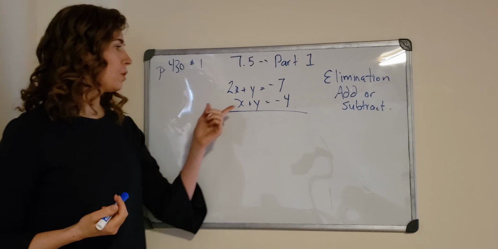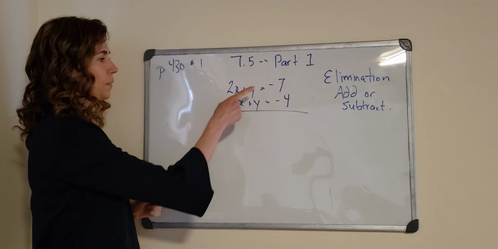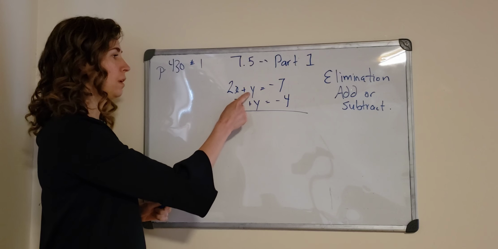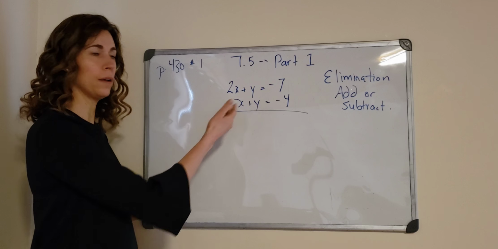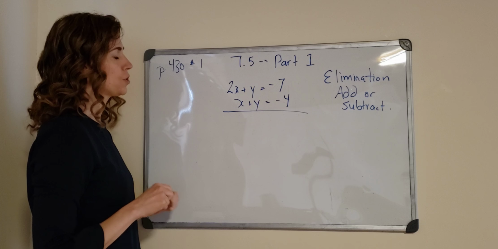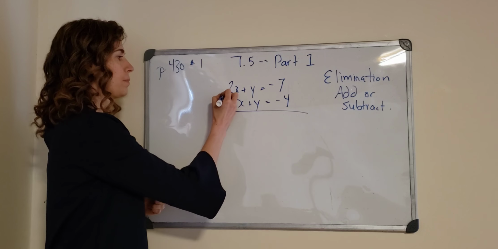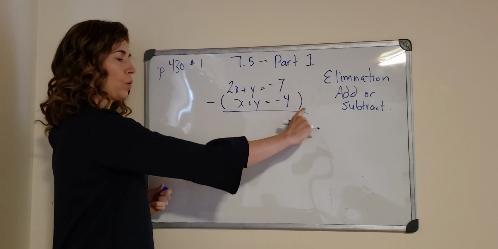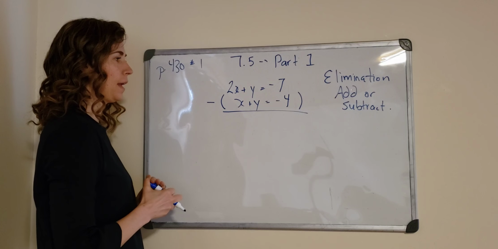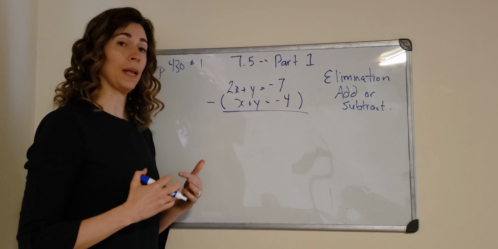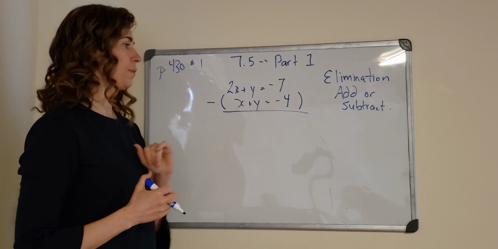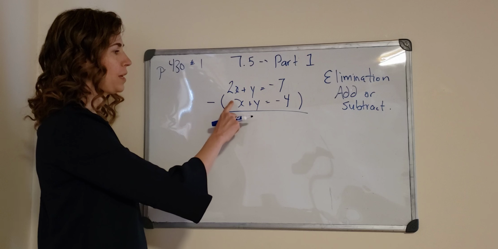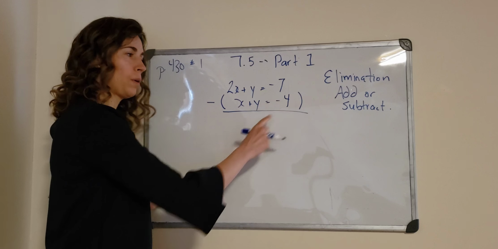and be able to solve. So in this case, if I look at this quickly, I notice that I have the same amount of y's in each, one y, okay? So I would be able to subtract this whole equation, okay? And when I do that, I will eliminate or get rid of my y variable, and I'll show you. Now this subtraction sign applies to each term, okay?